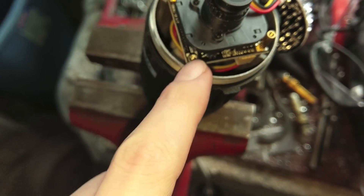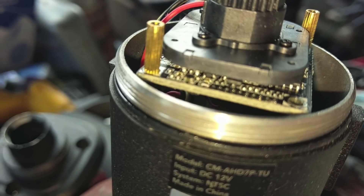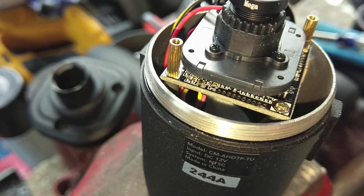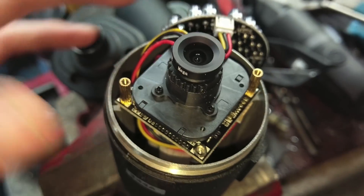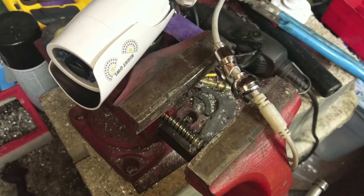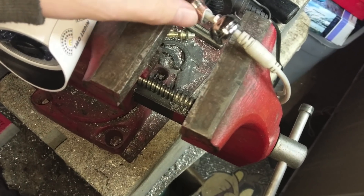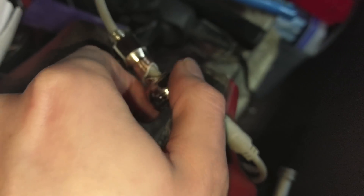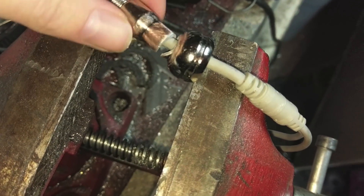After removing the screws on either end of the camera body, these standoffs are also threaded into the bottom, so you'd have to use pliers to unscrew them to go further inside. A new camera is 80 bucks and I don't feel like cutting the wires just yet, so we're going to try and repair the broken stem first. I've sanded the area and we're going to try every shade-tree mechanic's favorite friend — JB Weld. I've got the JB Quick Weld here, which sets within six minutes versus two to four hours for the regular stuff.